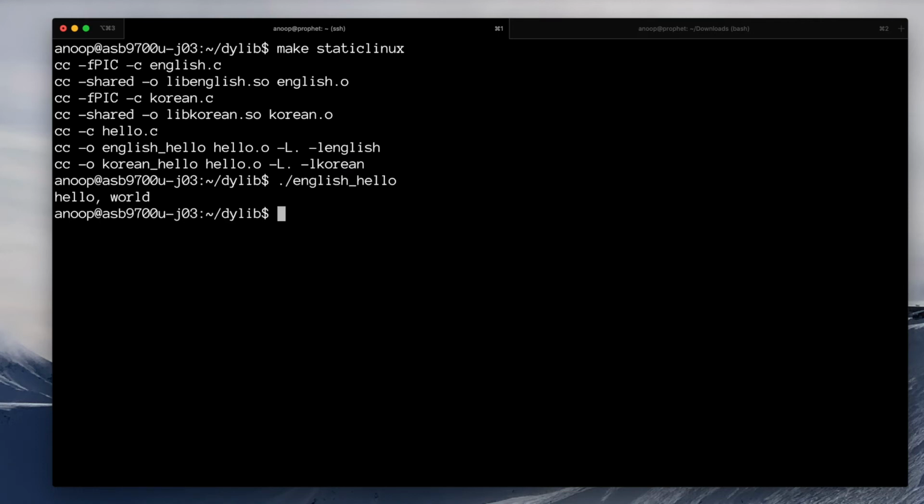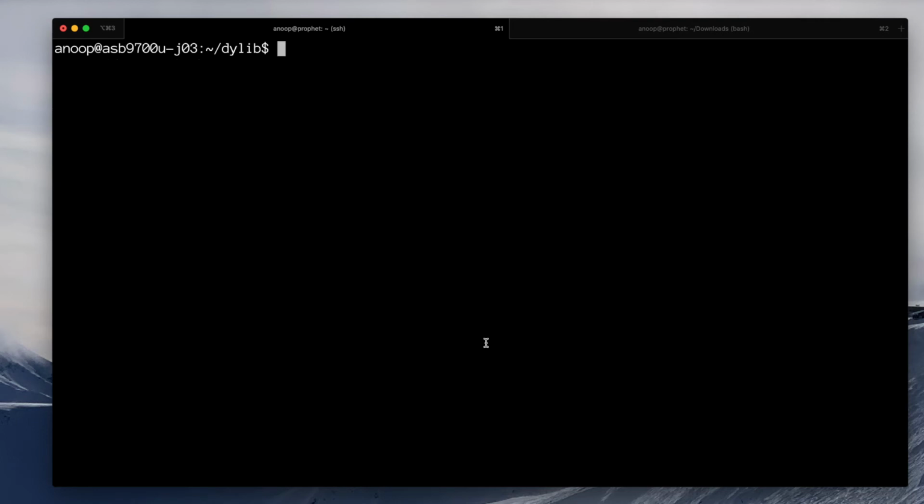If I run English hello, it's going to say hello world. If I run Korean hello, it's going to say Sesang Annyeong, hello world in Korean. This is an example of static linking, because if I look at the file hello.c, I can only have one greet function linked to this program at a given time. So I had to create two different binaries, one for the English hello world and one for the Korean hello world. What if we could do this dynamically? So at runtime, decide which language we want to use, which greet function I want to use, so that I can print. If I provide the English version of the library, I should get the English hello world.